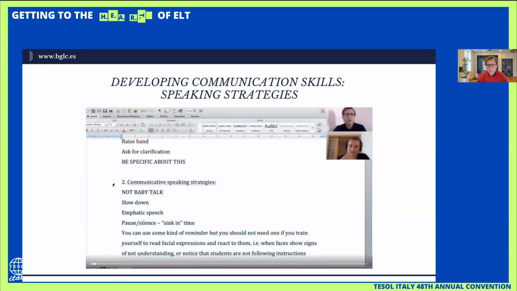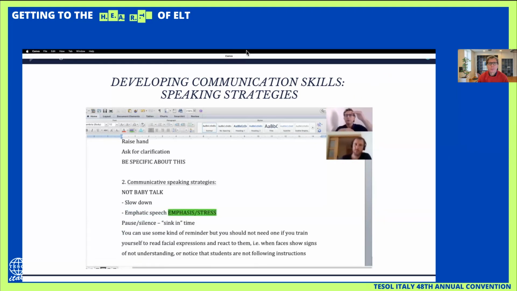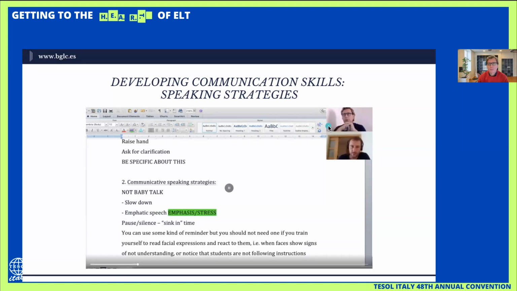What is useful are these basic strategies. So slow down is an obvious one. Just simply speak less fast. But at the same time, it's not the same as being emphatic. And just to show you the difference, so you see the two next to each other, I'm going to give you two sentences, one non-emphatic and one emphatic. So here's the first one.